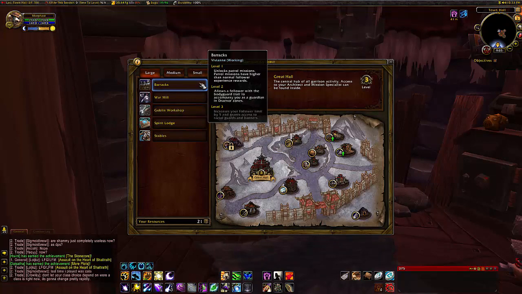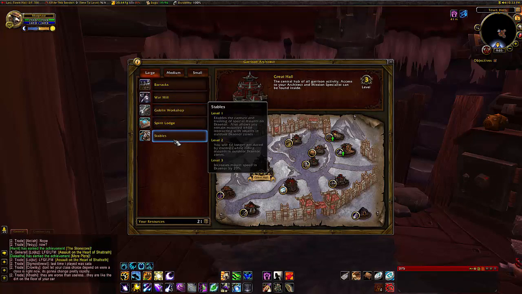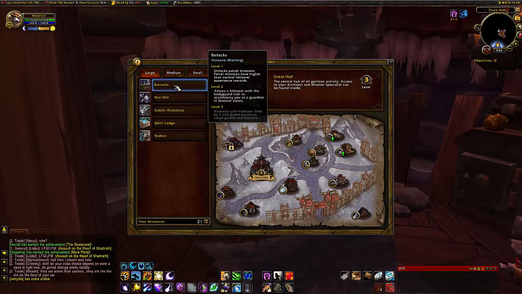From these plots, starting at the large, you can build barracks, war mills, goblin workshops, spirit lodge or stables. And each large plot that you build comes with unique little buffs. By standard you have to build the barracks, and the barracks is a really cool thing. As you unlock the tiers or the different levels with the plots, for the large plots you actually unlock different bonuses as well. With the barracks, when you get it to level 2, you can get a follower to follow you around the map of Draenor and attack things with you, and there's a bunch of different followers you can get. There are tanks, DPS and healers.